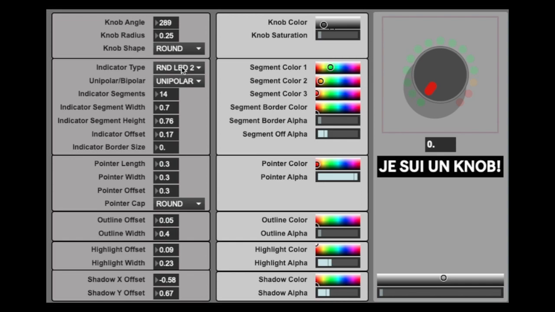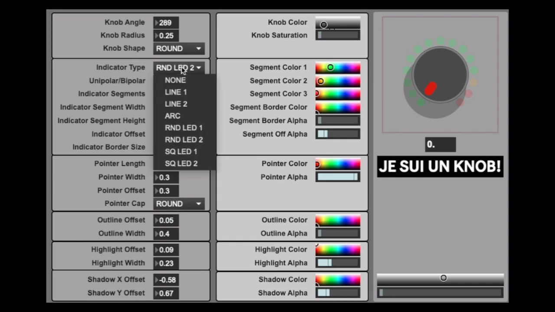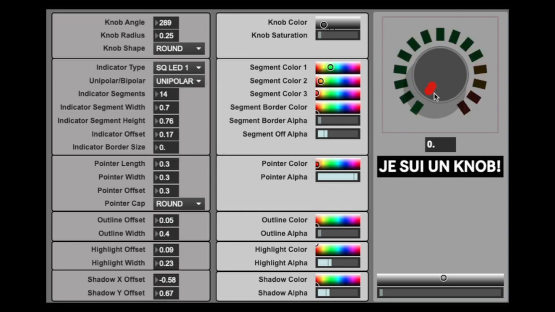Then the 2 square ones are just the same as the round LEDs, apart from using rectangles instead. Let's go back to the round ones for a minute. Same thing again, you can set a number of indicators.